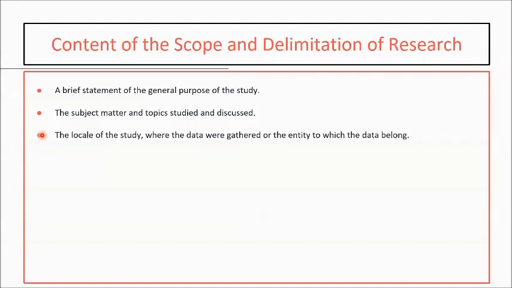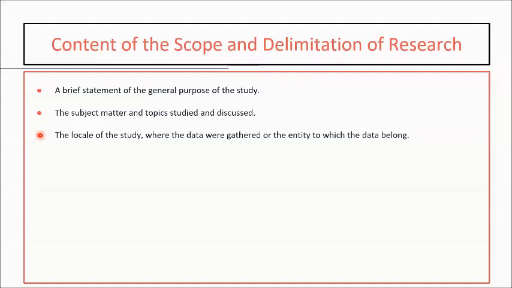So when we say locale of the study, saan yung the place, the location of your study. For example, if Ariana is going to conduct research, since she is from ABE Cubao, technically and most likely, the location of her study is the students from ABE Cubao. Okay, so that is locale of the study, the location where the data were gathered.